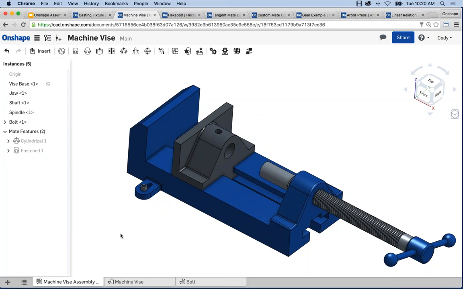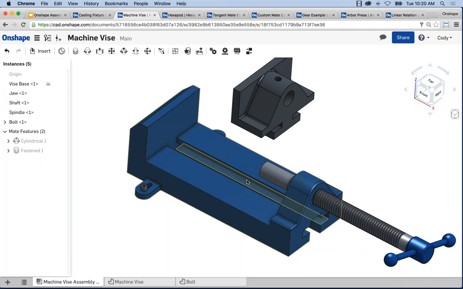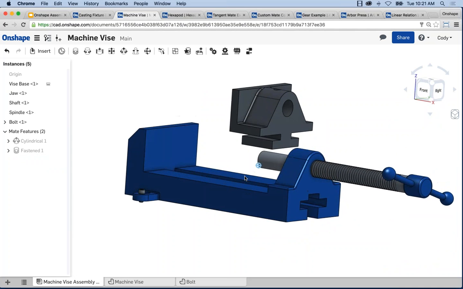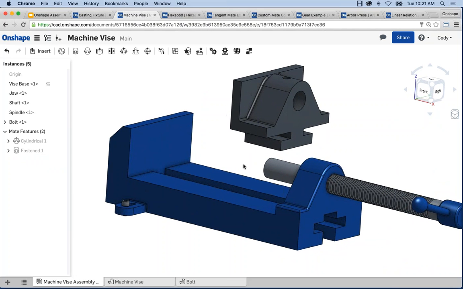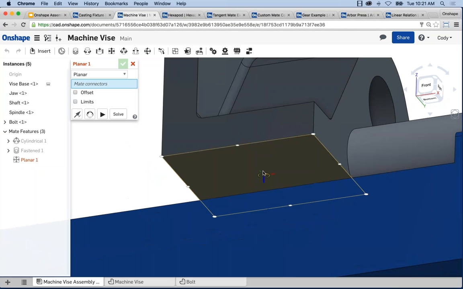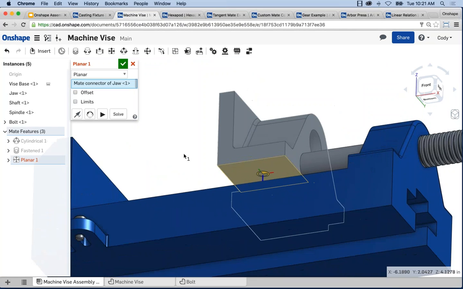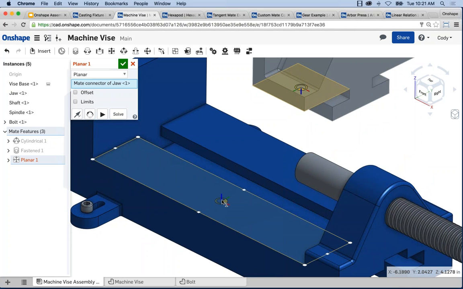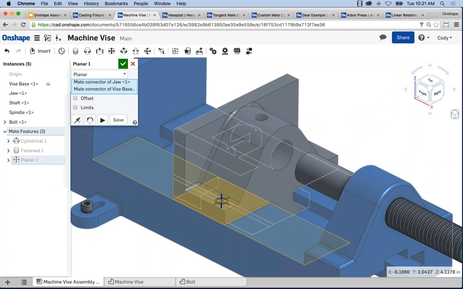Okay. So a great example of a slider mate. Now, another example I want to give you here is a planar mate. A planar mate has much more freedom in how it's constraining the model, but it can also be used in this example. The way to think of a planar mate is you're essentially taking two planar faces, two flat faces, and bringing them together. You're really not restricting any other range of motion besides the linear distance between those two planar faces. So you select planar mate, and I say, okay, I want to bring this face to this face. Essentially all I'm saying is I want to bring those two faces together.